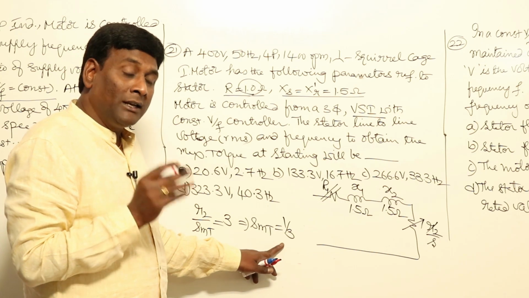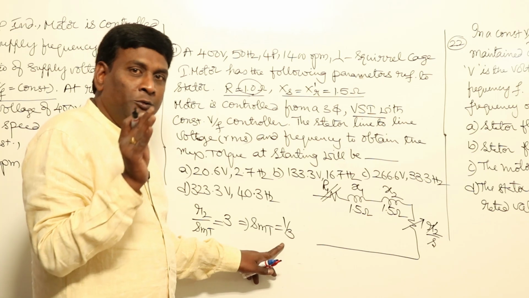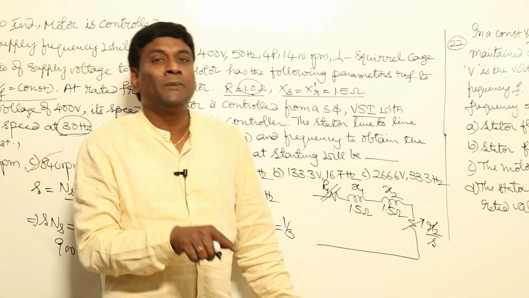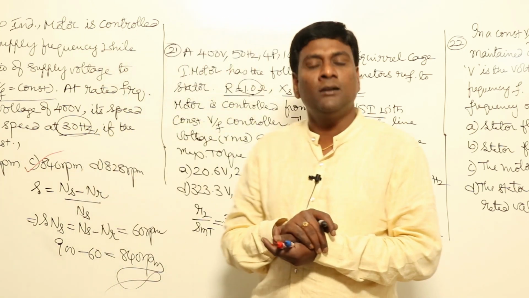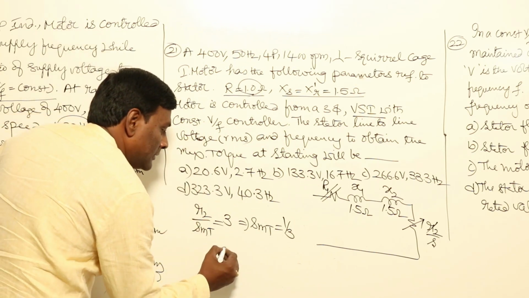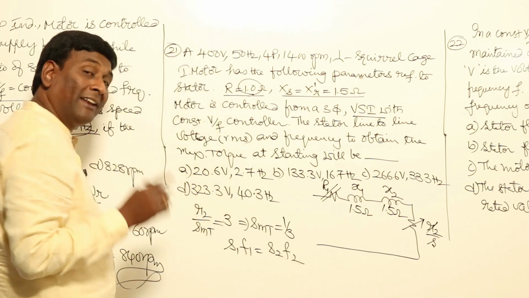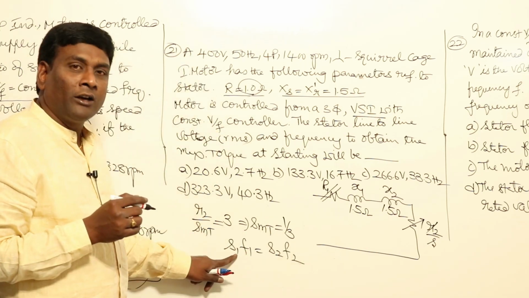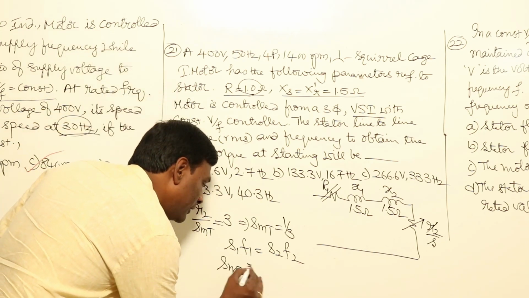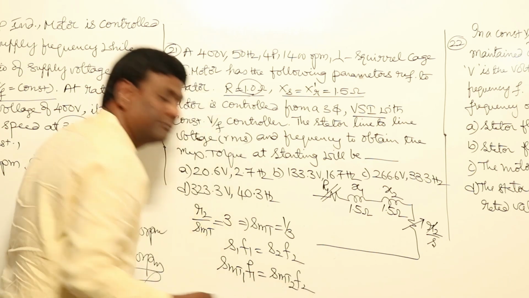Now we know that slip frequency or slip speed is going to be constant. If you reduce frequency by some X percentage, voltage also should be reduced by X percentage, such that the V by F ratio will be maintained constant. So what's happening here? For example, S1 F1 should be equal to S2 F2 for a given torque. Now this torque is going to be the maximum torque, so S_MT1 F1 should be equal to S_MT2 into F2.